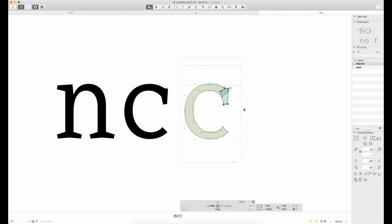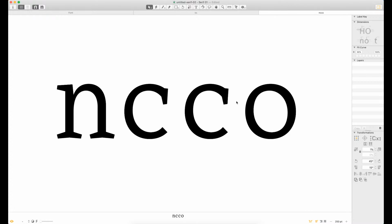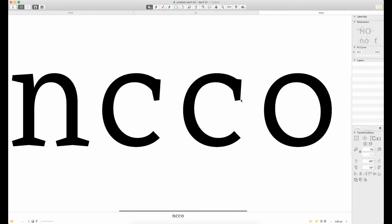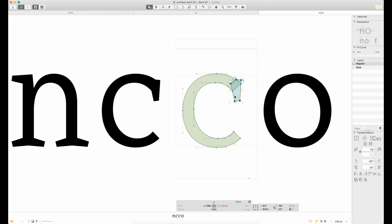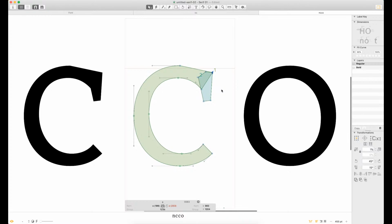So what I'm going to do to start is ignore the bottom for a moment. I'm going to put an O to the other side as well here. So this is going to be a little bit narrower than the O. Maybe something like that. And I think I'm actually going to bump the top of the serif up a little bit as well. Now the other thing that I'm going to do is remove my Bezier curves for a moment there. What I want is to have that point come there.